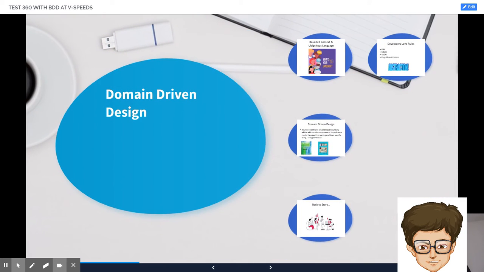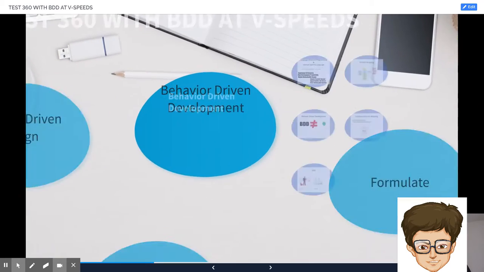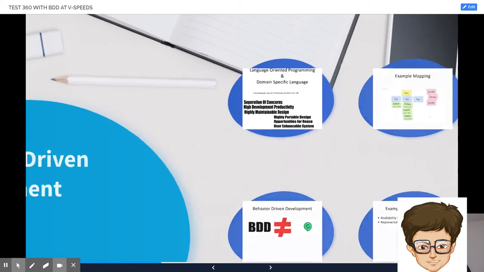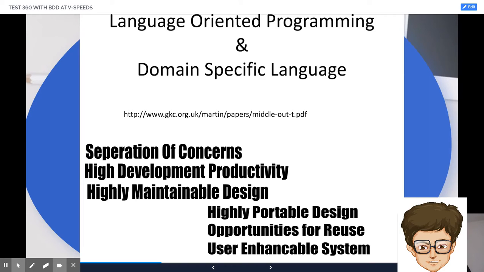This is one of the areas where behavior-driven development comes to our rescue. Before we get into the principles of BDD and try to understand what exactly BDD means at a very high level, there is a software development paradigm which is a predecessor to BDD, known as language-oriented programming. This was put forth in 1994 by a gentleman named Martin Ward. The research paper by Ward, which gives all the details about language-oriented programming, is easily available when you do a Google search. You can find the PDF online and read more about it in detail.